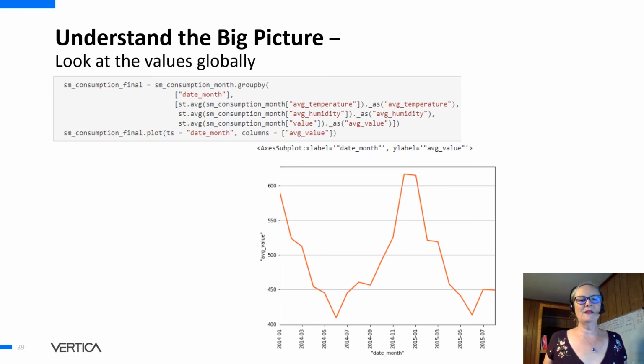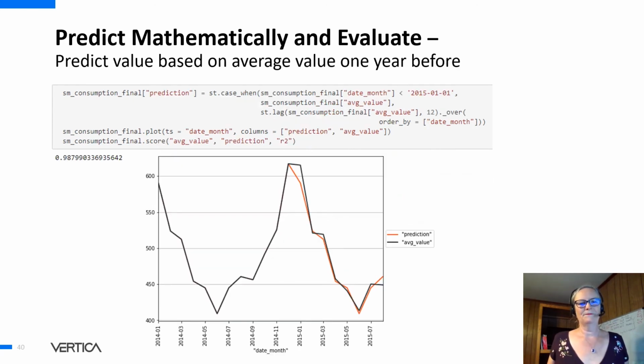So let's aggregate it all, and let's just look at one graph that shows all of it by month. That really shows, it's really obvious, that in the winter I use a lot more and in the summer I use a lot less. It just makes it super clear. So what if I just predict based on is it a winter month or is it a summer month? Just something that simple, and do my prediction. And look at that, that's a pretty darn good prediction. That's pretty accurate. That's awesome.